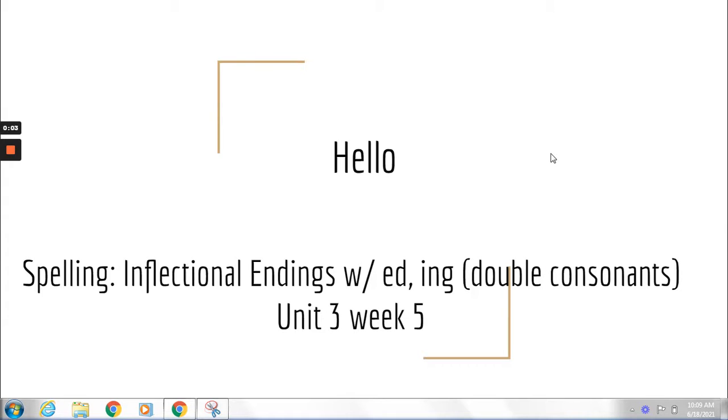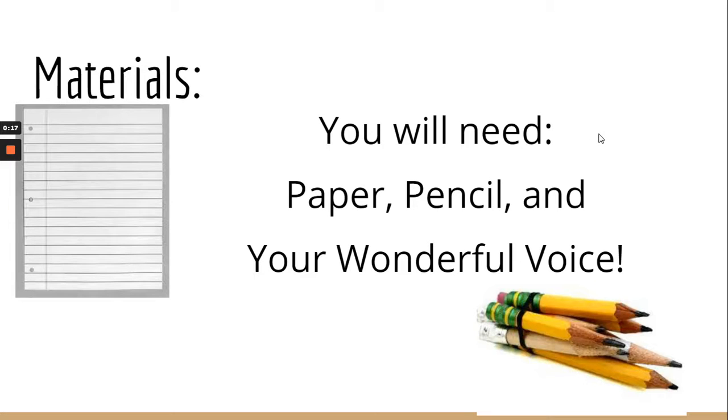Hello everyone, it's me, Miss Hannah, and today we're going to do spelling inflectional endings with ed and ing, but these are going to have double consonants in them. Pretty cool, huh? And this is all in Unit 3, Week 5. So you will need pencil, paper, and your wonderful voice.